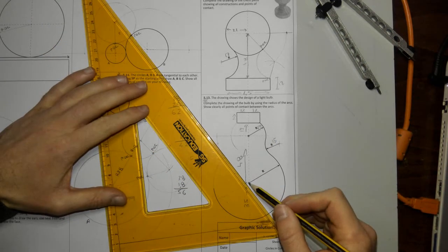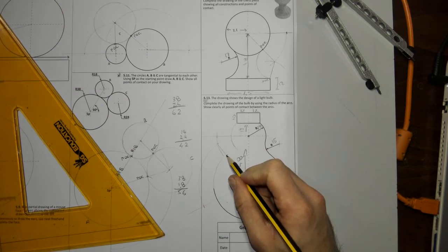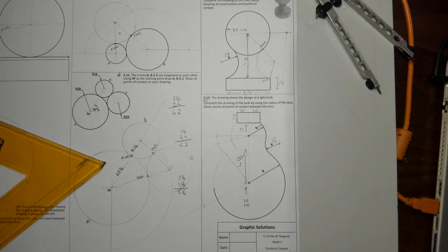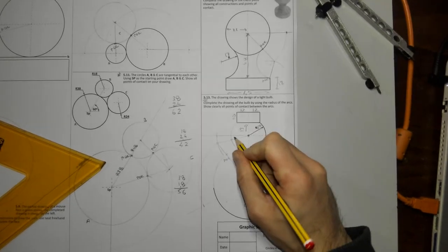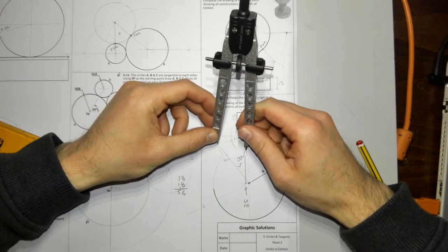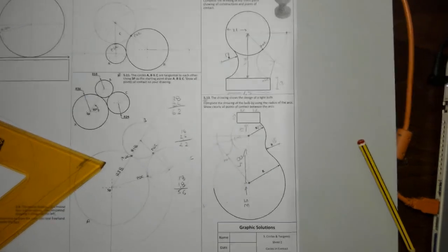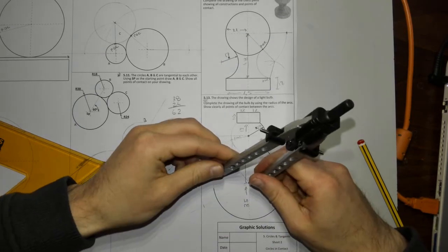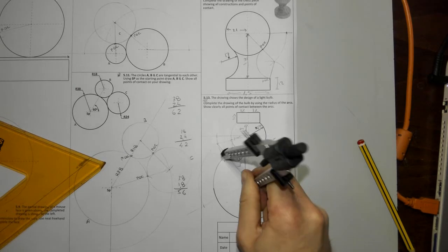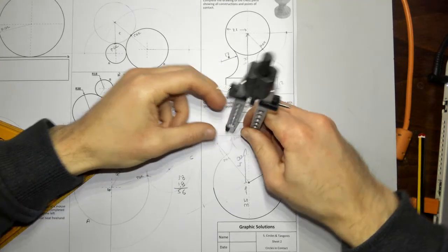So I'll join my centres to get my point of contact. My point of contact is going to occur here, where that circle hit off it. And I join these two together. There's the other point of contact. And just label them. And all I do now is take my centre here, down to where they touch. I have that arc in there. And then just to finish it off, I can go in heavy to where they end. So to there. And finally down to there.